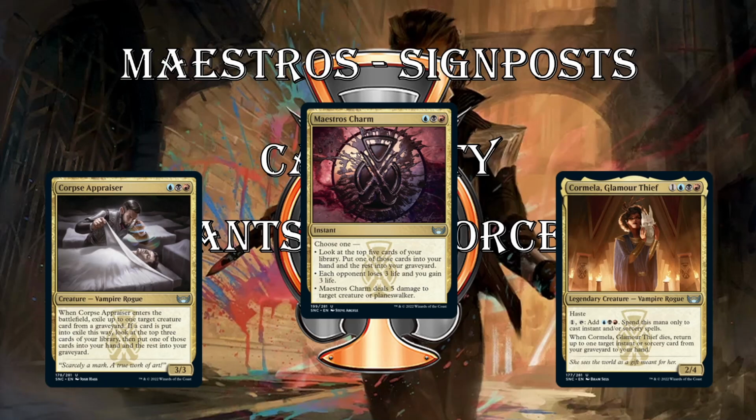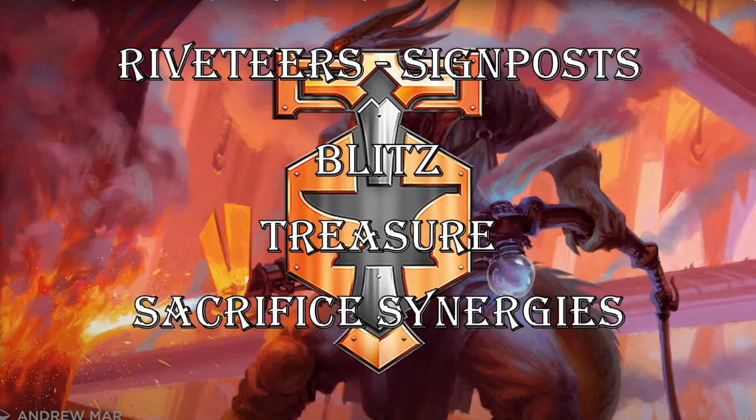So I think the dream curve, or whatever, is you play this on 4 or turn 5, you tap 1 in the card to add 3, play your Maestro's Charm, and then if Cormela dies, you get your Maestro's Charm back. So, pretty neat. Up next, we have the Riveteers, despite the fact that I think this is the most powerful guild or family in the format, it has the weakest uncommons.